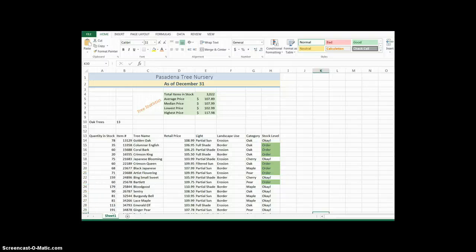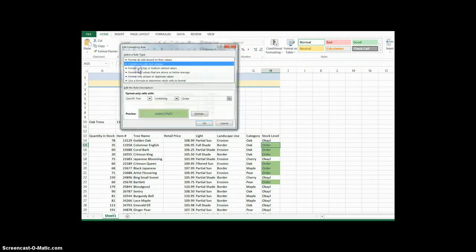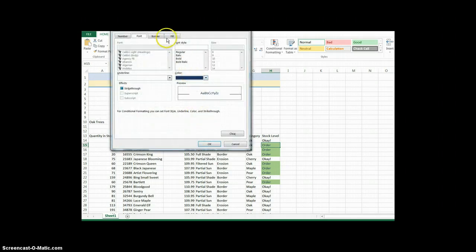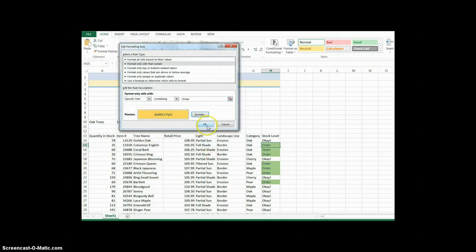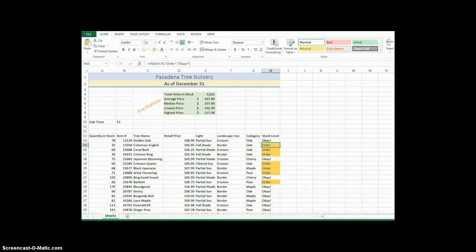Pretty neat. Now if there was something that you didn't like, so say you messed this up and you don't want it to be green anymore, go back to conditional formatting and go to manage rules. So then what you can do is you can click on the rule and say edit rule, and if you want to format the text, so maybe you want to fill it with yellow instead of green, click OK, and then apply, and then OK. And you can change any rules you have set up. Go ahead and save, and you're ready to move on to the next video.